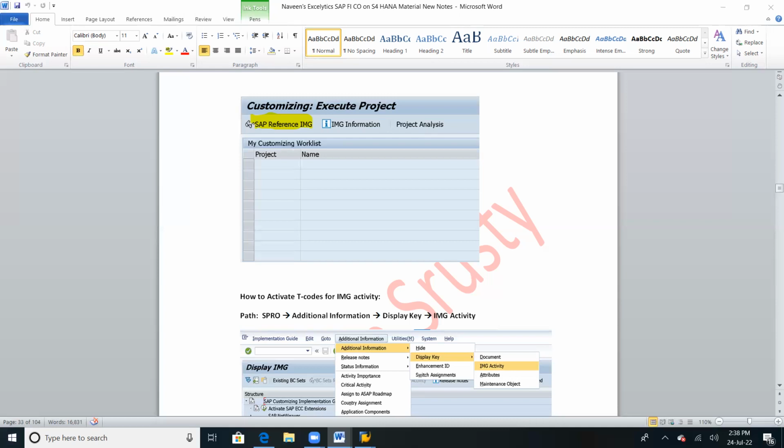Any questions still here? And we took one example of our organization structure, that is nothing but Ultratech. How many company codes have we taken? We have taken one company for our project, Ultratech group of companies. And after that we want to create 3 different company codes. 2 are Indian based company codes and 1 is a US based company code. Correct? So first of all, general settings we will see.